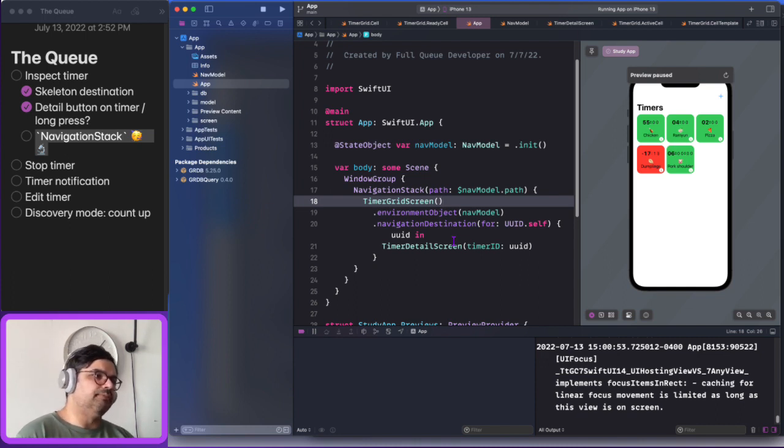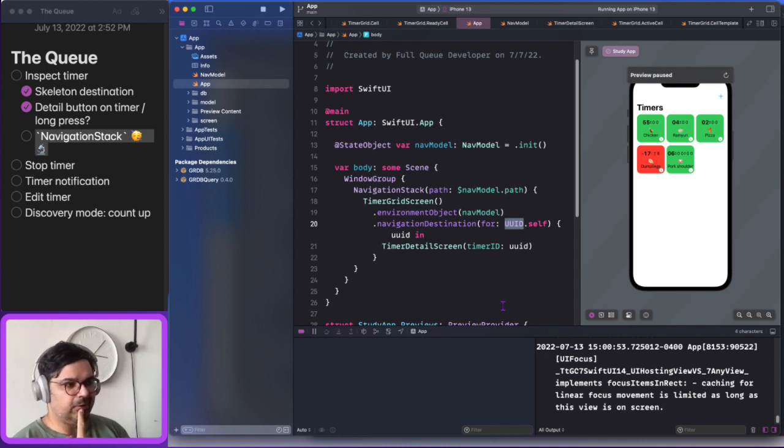Let's see. One thing I'm noticing is that this is just getting any UUID, and that's what we're using for all of our IDs. So we need a way to differentiate the different kinds of UUIDs in our app.